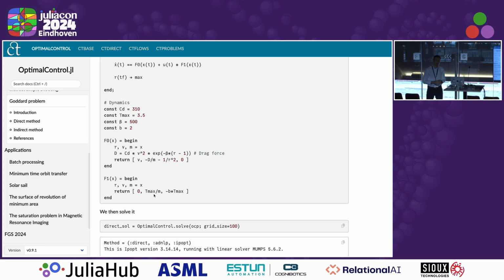Yes, this was very nice. I saw that. And my second question was, is it possible within this package to define a problem with multiple phases in which each phase will have a different dynamics? Yeah, sure. At the moment, it is not completely automated, but still it's quite standard to rewrite such a problem as a problem with several arcs.